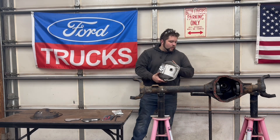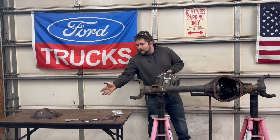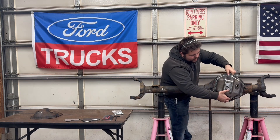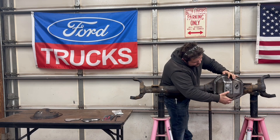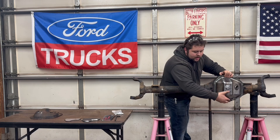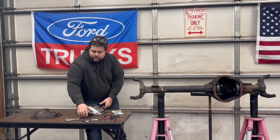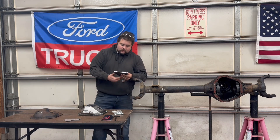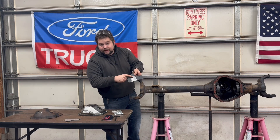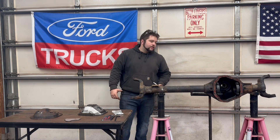So what it does — it's a diff cover, plus some plates for the bottom. As you can see, there's a gap under here where my finger is, and you go and remove that — they call it a shave kit — and you replace it with a piece of plate. You weld it in, it's clearanced on the inside for the gear, which is pretty cool. On a Dana 60 it gives you about an inch of clearance.